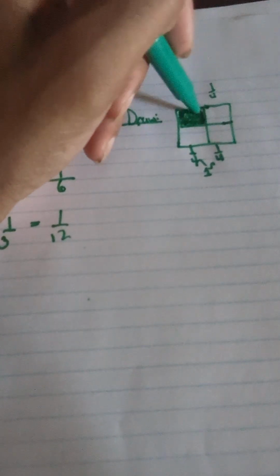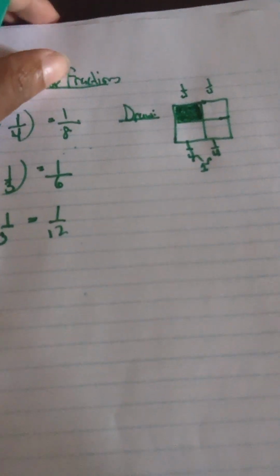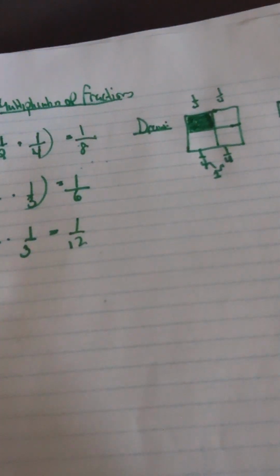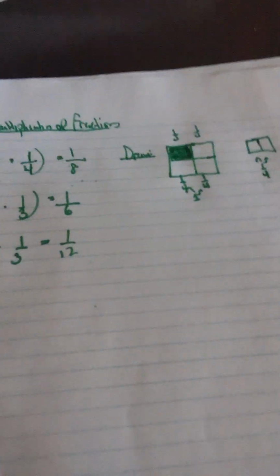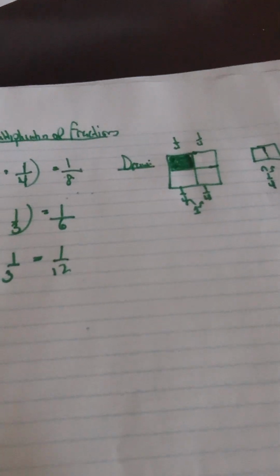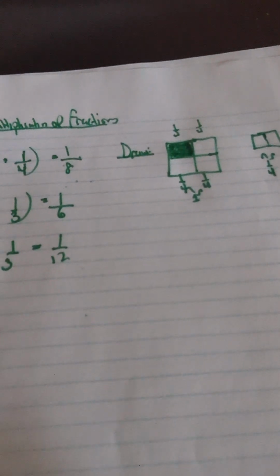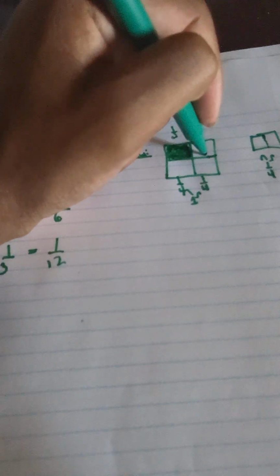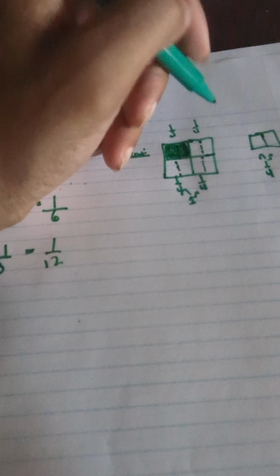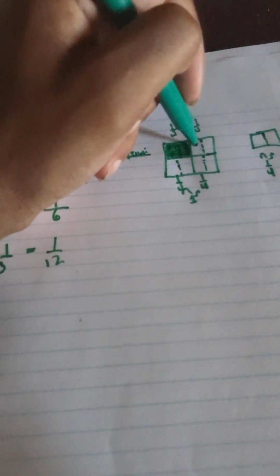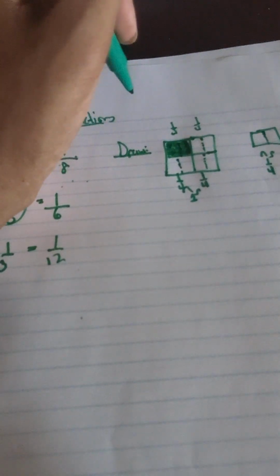Okay. Now let's say we took that little 1/4, and then we cut it in half. Remember, this is 1/4. So if we did that for every square in this 1/4, like if we did it again, this would give us 1, 2, 3, 4, 5, 6, 7, 8, right?